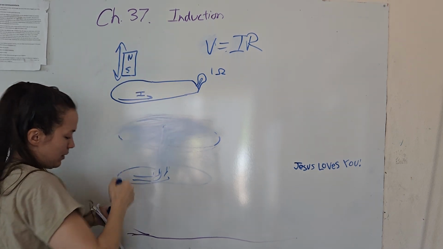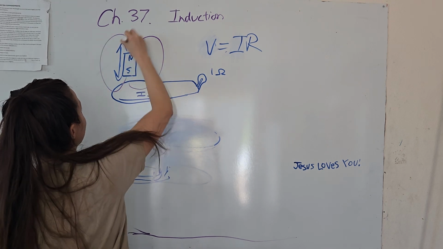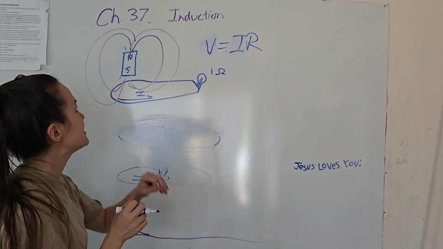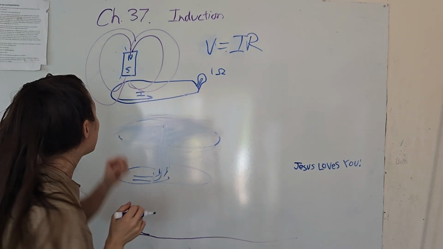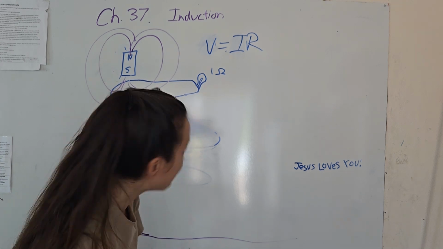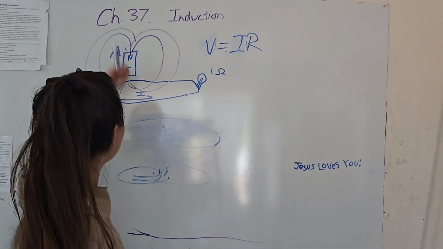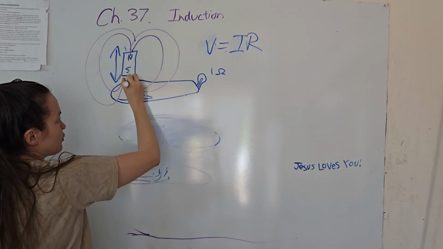So what's happening? Well, as I wiggle that magnet up and down, remember there's a magnetic field. Now, there will be no current if I just put that magnet on the table. Like, this is just all sitting smooth. Nothing's happening. But if I shake that magnet up and down through that loop, now this magnetic field is changing through the loop, right?